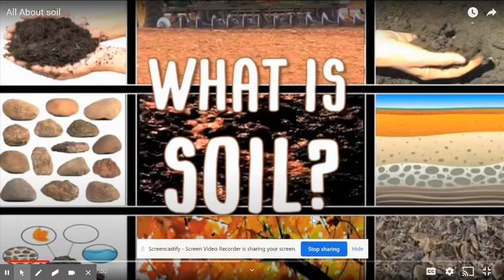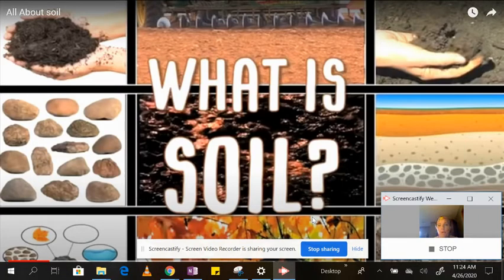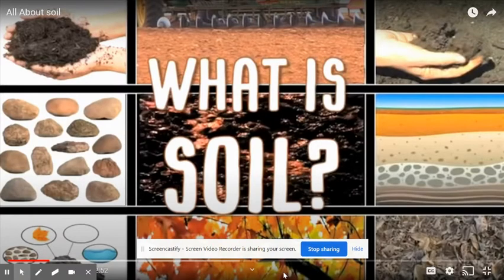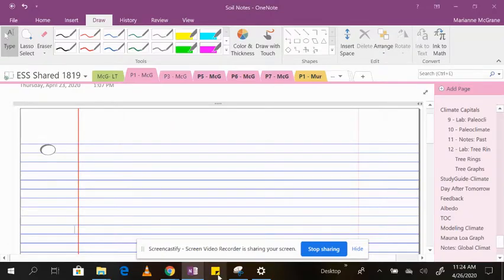So in order to do that, I need you to go ahead and get yourself a piece of paper. The piece of paper that I want you to get is going to be like this. I want you to get a lined piece of paper, if you could, please. So pause this until you are ready to move on. You are going to need one lined piece of paper. If you don't have a lined piece of paper, just get any kind of piece of paper, that's fine, and you can go ahead and take notes on it.